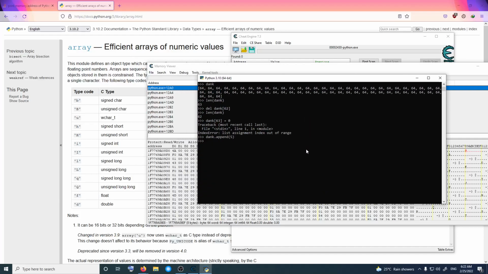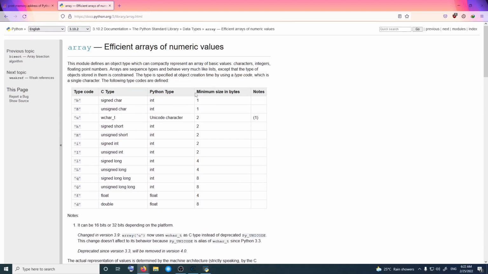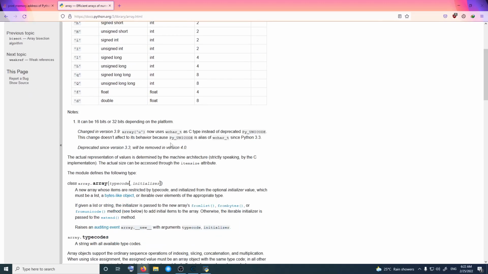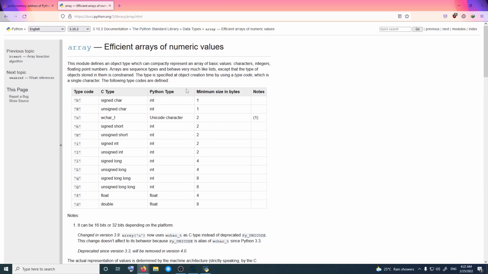I do not know what it is. I've never checked it before. So what we're gonna do is import array. You can see here, really cool, it has minimum size in bytes. Notes here, probably what's going to be 16? Oh, the wide char. Alright, the wide character.